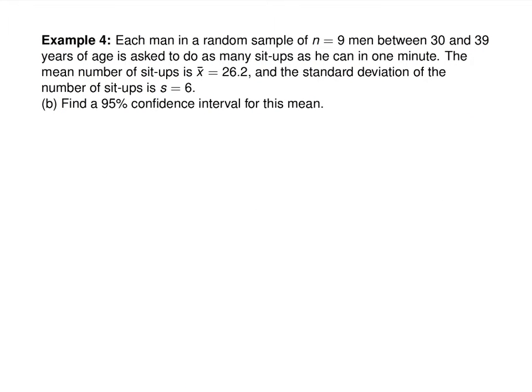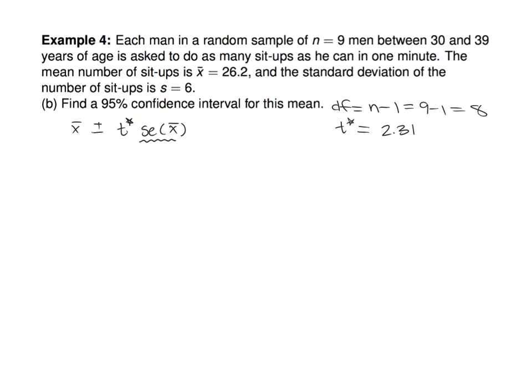Find a 95% confidence interval for this mean. Remember that the general form of that confidence interval is x bar plus or minus your multiplier t-star times the standard error of x bar. We know the standard error of x bar is 2. We now just need to find our t-star. The degrees of freedom is n minus 1, 9 minus 1, which is 8. If you look at table 8.1, go to the degrees of freedom equals 8, and go across that row until you get 95% confidence. Your t-star value is 2.31.